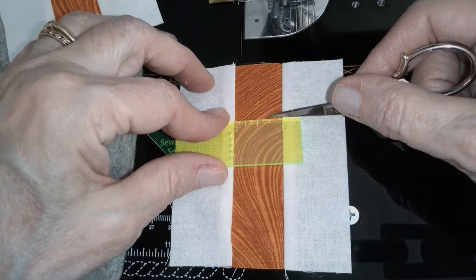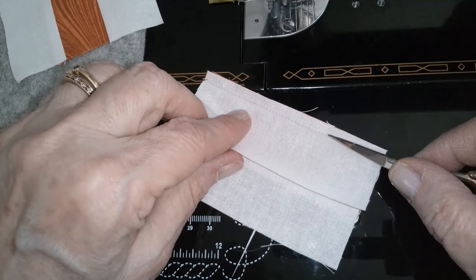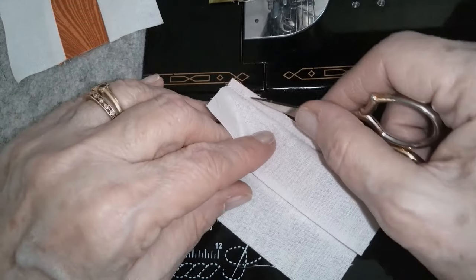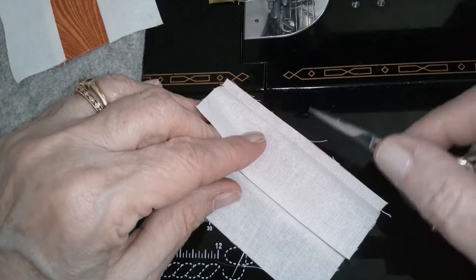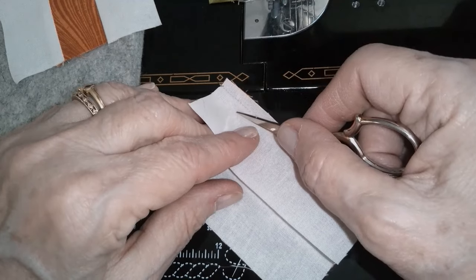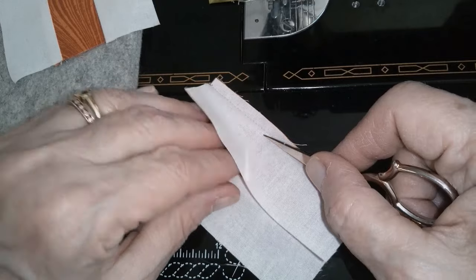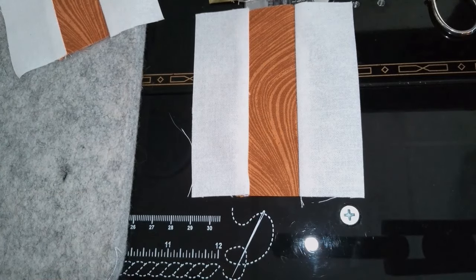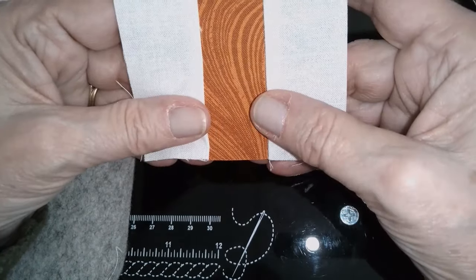Now, if this were less than an inch, what that means is that seam allowance would be too big. If it's more than an inch, your seam allowance would be too small. So if you think about it like Goldilocks and the Three Bears, you don't want it too big like Papa Bear, and you don't want it too small like Mama Bear. You want it just right, like Goldilocks likes it. So there we go. That is how we're going to set up and make a beautiful, beautiful seam allowance.